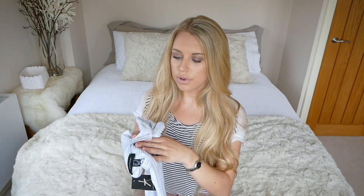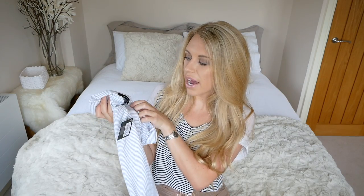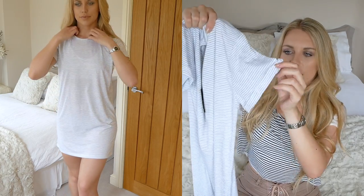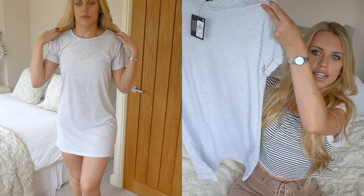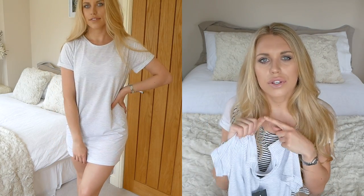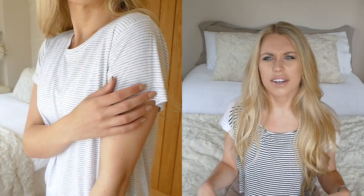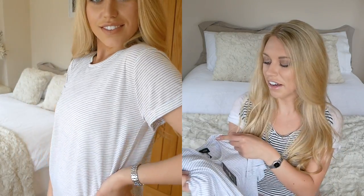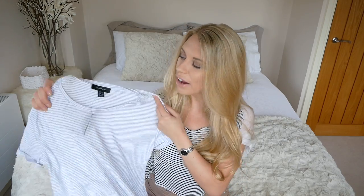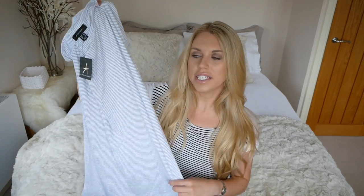The next item that I bought is this striped dress in grey and white — for £5, it's in a size 10 and it's got a little roll-up detailing on the sleeve. It's like a t-shirt dress whereby it's very loose fitted and it's quite short — something that I would probably just wear either around the house as a comfy dress, or out and about when it's really hot, or potentially to the beach as well. It's just a really, really soft material.